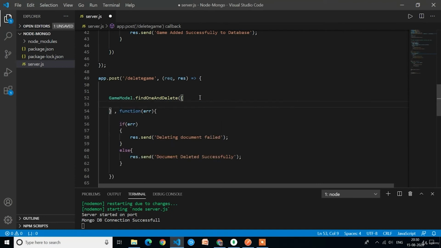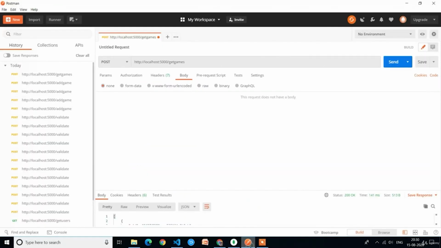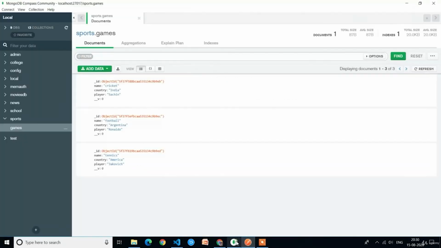Now in this object we have to write the condition, on what basis you want to delete the document from the collection. Suppose here we have the 3 objects in MongoDB. The first one is cricket, the second one is football and the third one is tennis. Which game you want to delete? You have to tell the server that you want to delete where name is equal to cricket.